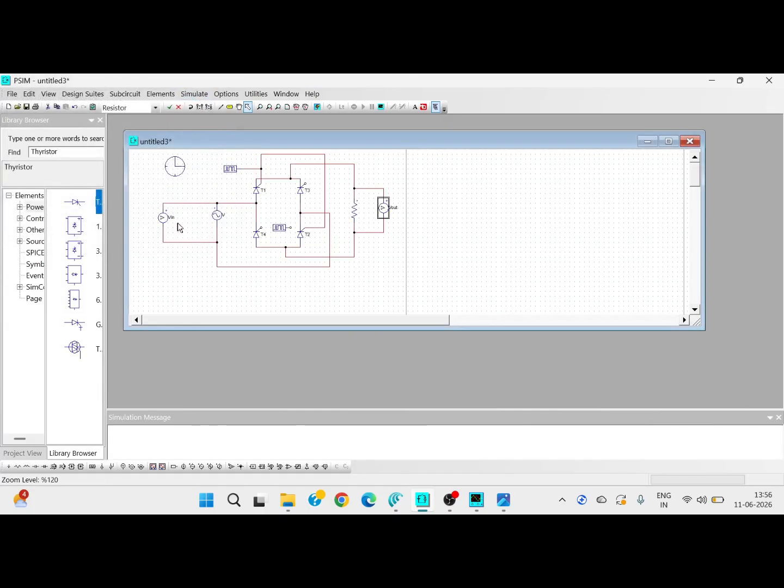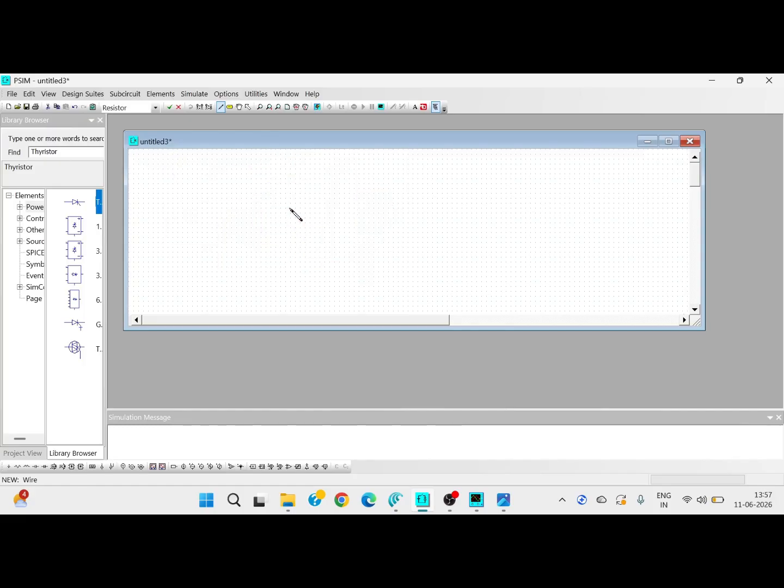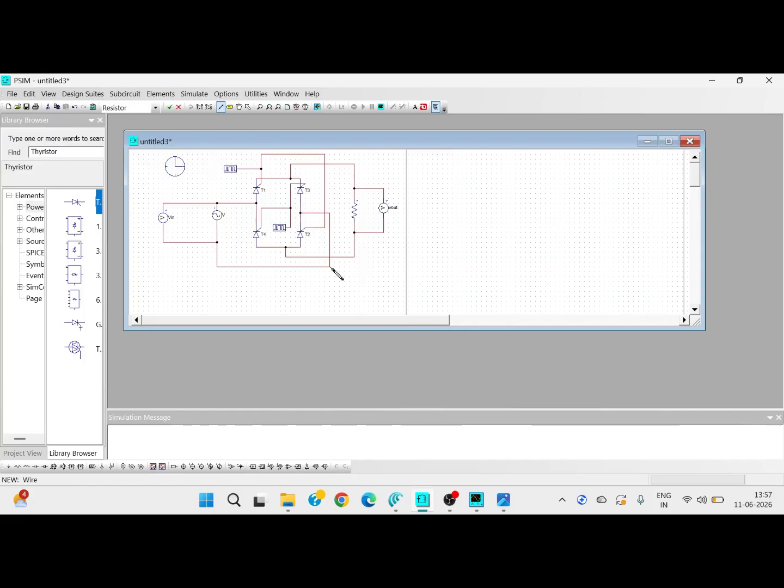Now we need to have the connection for T3 and T4. We are ready to do it. So though we have made it as 180 and 360, we have not connected. Now let us connect it to the gate. T4 is connected. Now we can connect the same line. We can connect T3 also. Done. So this is the entire circuitry, and now we can simulate it.